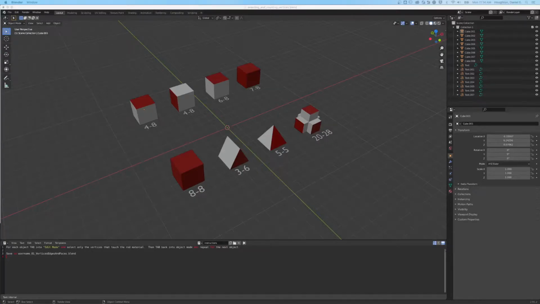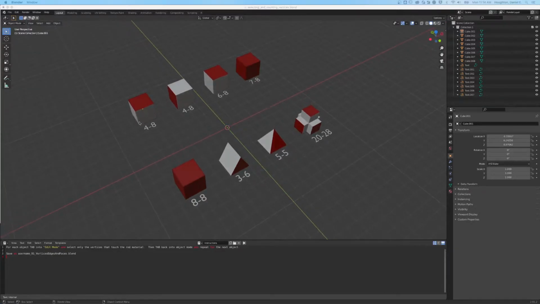Okay, here's a couple hints for how to think about what this exercise is encouraging you to think about, namely selection in Blender, which is a more advanced topic than it is in a lot of other applications. And I want you to think about selecting the right number of vertices in this exercise.